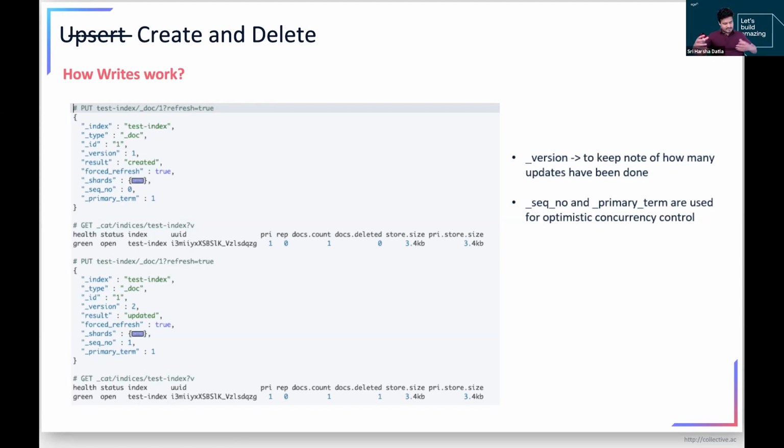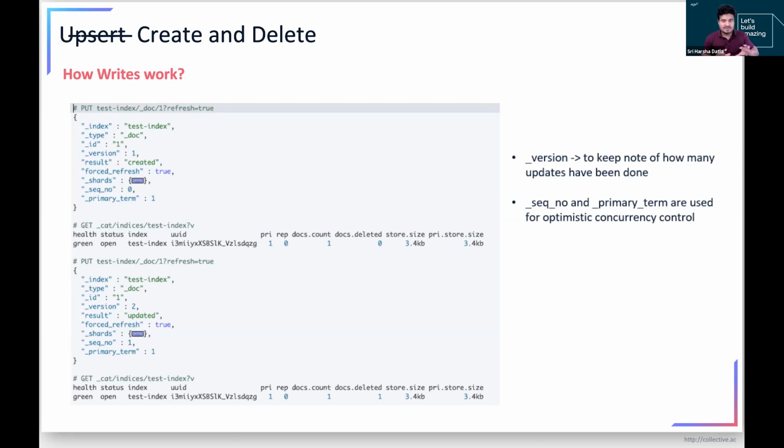Let's say I got request 1 from API 1 to update a document, and with a millisecond difference or even less, I have one more request coming for the same document. Elasticsearch throws an exception for this. Let's say this request went through first, but when the other operation tries to update, it throws an exception saying the sequence number and primary term are less than what I'm expecting, so this operation cannot be guaranteed.